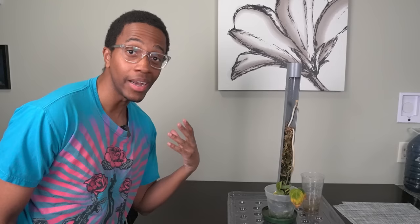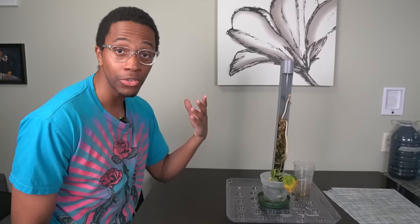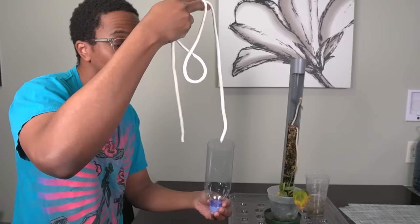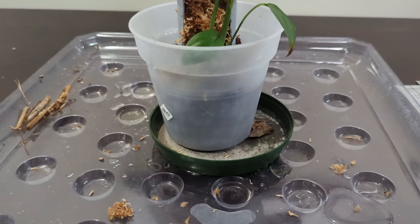New plan, new plant. Now that we know we need to work with gravity, we have to rig something that is on top of this moss pole. So let's work with a water bottle. This is going to be a slight modification of Sydney Plant Guy's idea to cut a hole in the water bottle, but this time the top is completely open. My self-wicking string will sit inside the water bottle and then the rest of the string will go down through the moss pole.